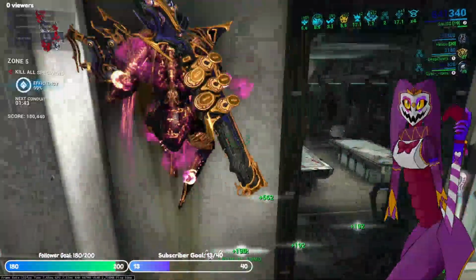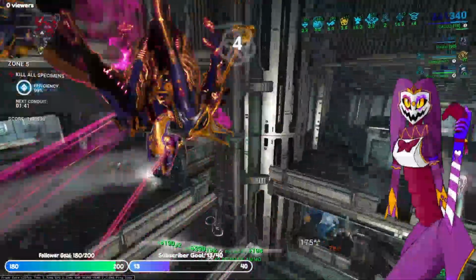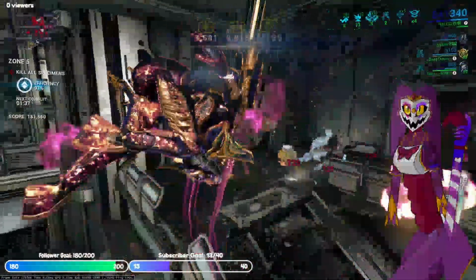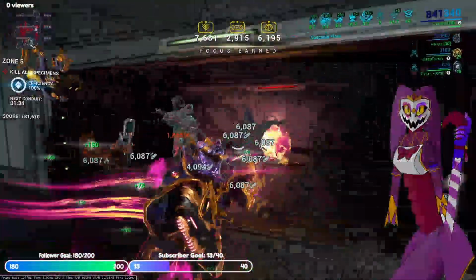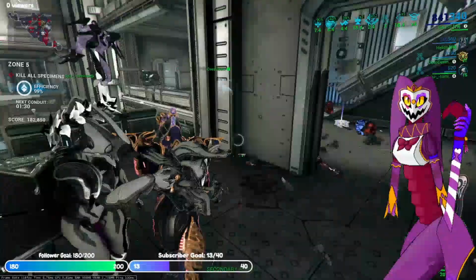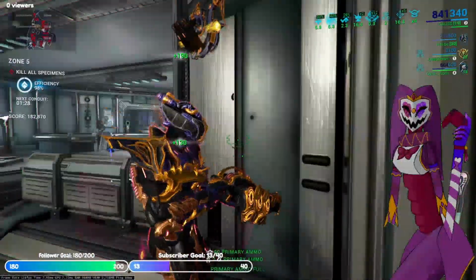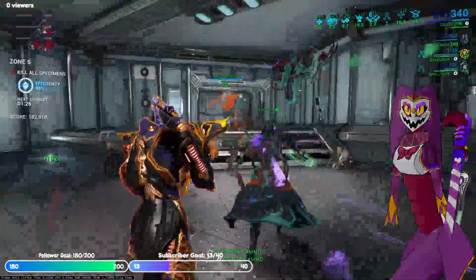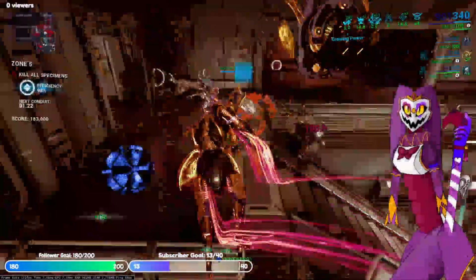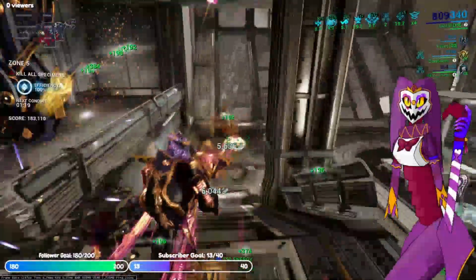So there's a lot of differences between base Gauss and Gauss Prime. Tell me in the comments, what Warframe do you think would have the most differences between the base frame and the prime frame? This does not include the helmet, because you just can't use the Prime helmet. That's why I'm using this helmet. Let me know, and maybe I'll try them out if I can get my hands on the base frame.